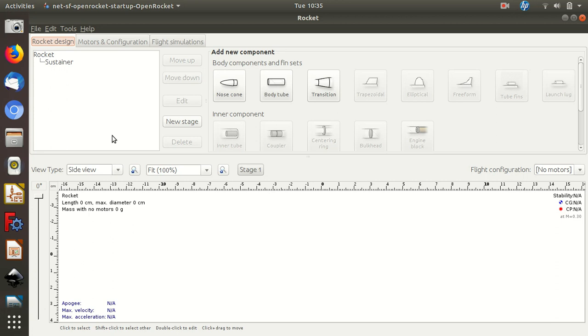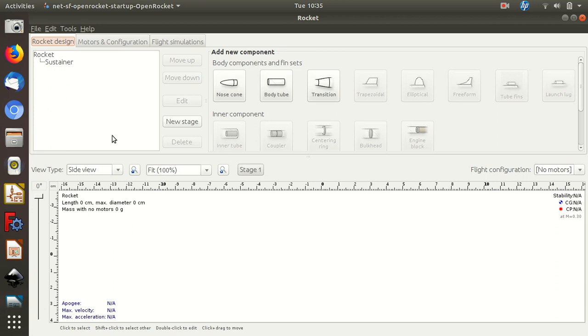If you Google OpenRocket, you'll find a link to download it. It's a Java application, so you need to have a Java runtime installed. If you don't know what that is, I suggest you just download it and click to open it and see if it works, because you might have a Java runtime installed. If you haven't, Google again installing a Java runtime, and I'm sure you can get yourself sorted.